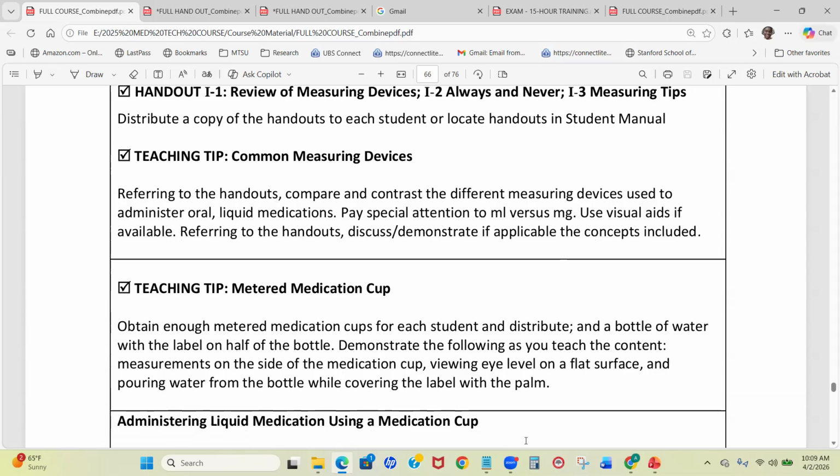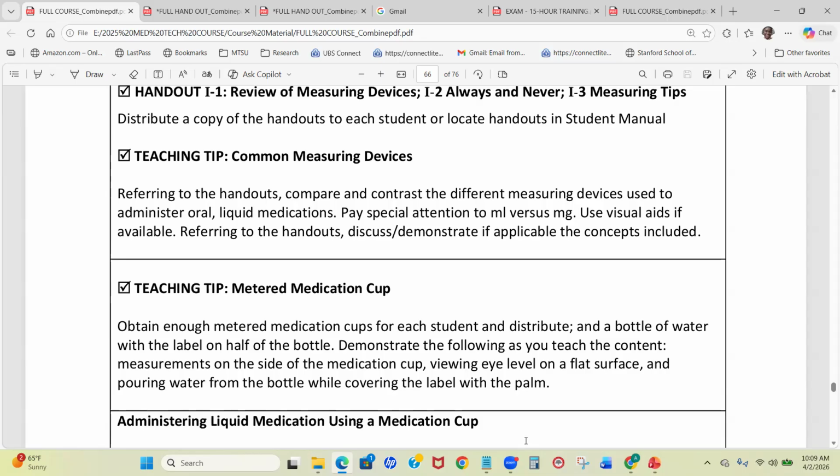So you look at all those, make sure that you put your medicine cup that has the measuring around it on a flat surface. And then when you pour it, don't pour it from where the bottle label is. Pour it from the opposite side of the label. All the medicine that is in liquid form is in bottles. It has a label on it where it says the medicine name, how much to give, and all that.